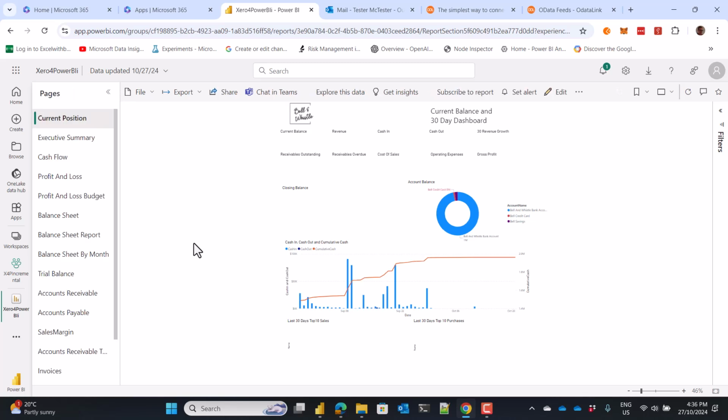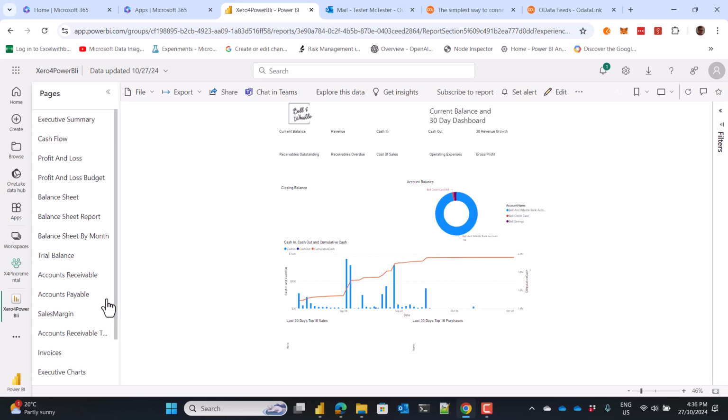Now, we don't really have any specialised journal reporting in here, so we won't worry too much about that for now. Let's just have a little look at what's happening in the workspace.